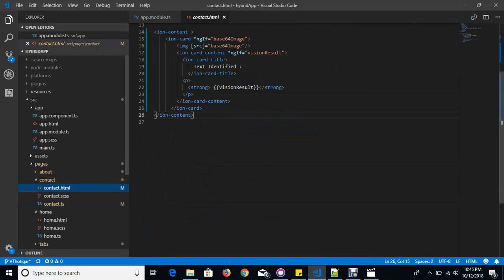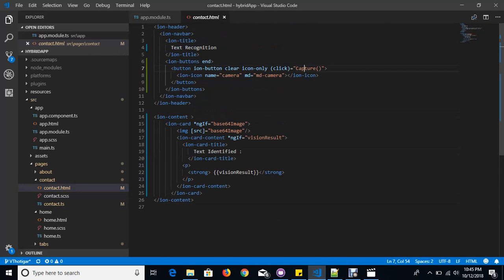So in the HTML file I just mentioned on click at the top and here.